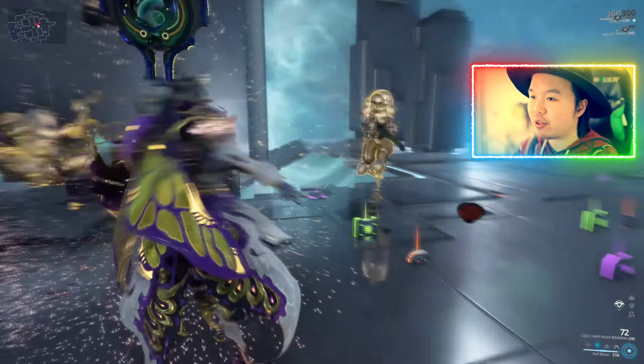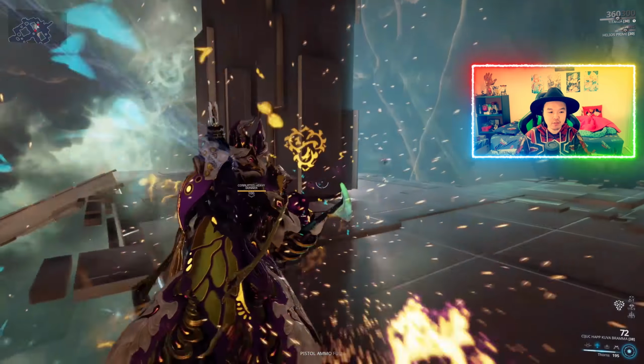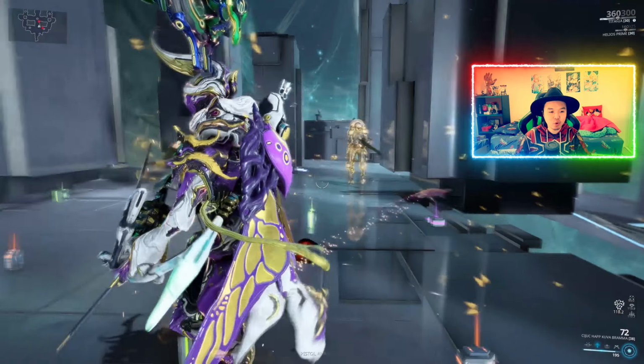So let's actually activate all of those. And then we have a fourth one called Full Moon, which effectively increases the damage of all companion type allies. For example, your companions, your Boas, your Sentinels, and all that jazz. This also includes Razorflies if you happen to have them.